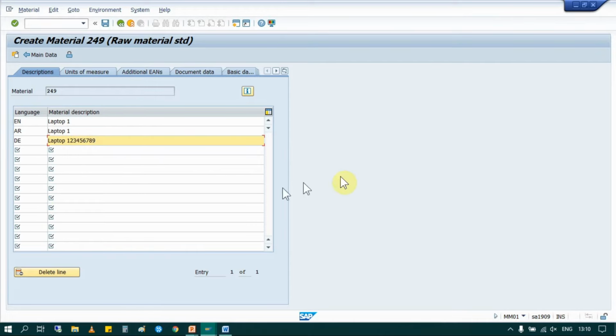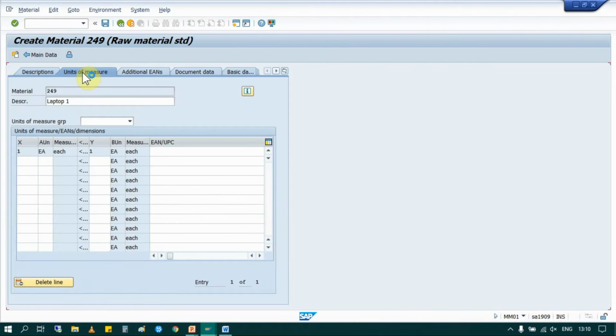Then unit of measure. In case there are multiple units available, how can we maintain them? Take the example of a metal sheet, it might be in kilos, tons, or grams. In that case we can maintain, let's say, 1 ton is how many grams, or 1 kilo is how much ton. For laptops, I can maintain that it's available in EA.